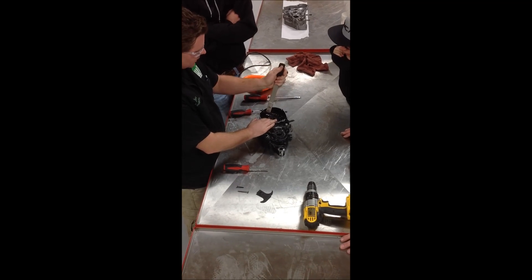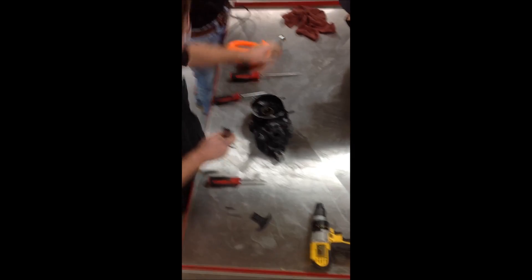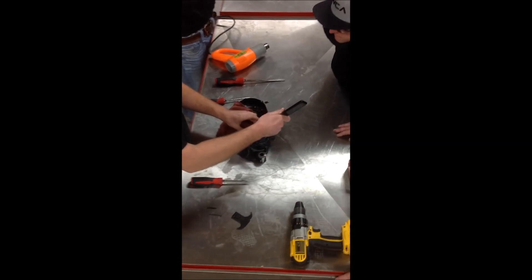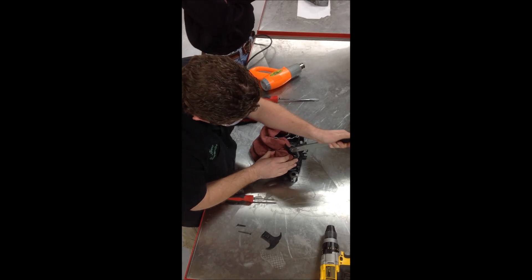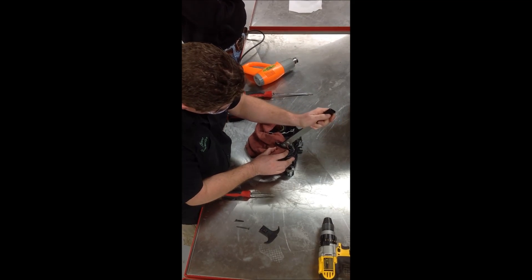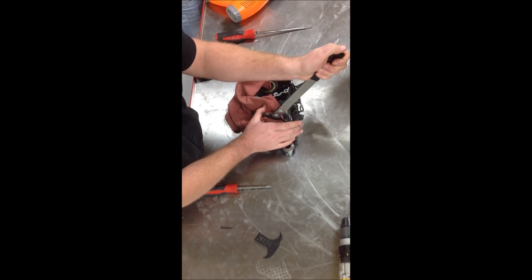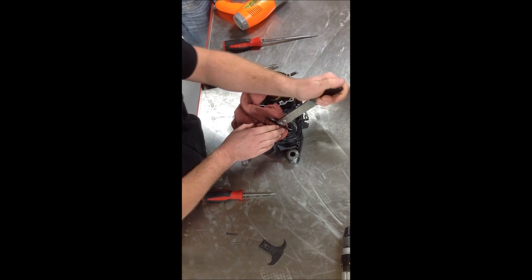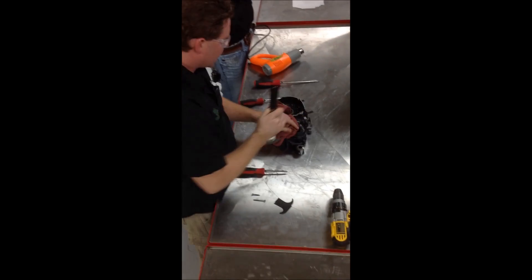This here is what we have that works well for us — we're going to get up under a seal and basically pull it out. What we're trying to do is dig into that lip. My recommendation is to protect the other side with a rag, or another thing I really like to use are those wood shims for doing doors and windows because they're easy to get. We definitely know we're going to ruin this seal — there's no ifs, ands, or buts about it. Work your way around; if it's not coming, switch to a different spot. We do not want to take that sharp point and drag or dig it through the case.